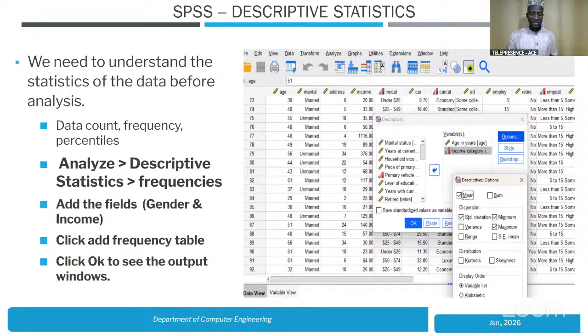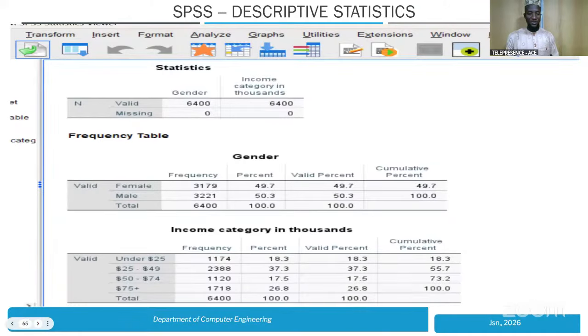When you click on OK, SPSS will run the analysis of the data, look for the age and income, calculate the frequency of the data points that we have there, and then generate an output viewer, which we are going to see shortly. So this is an example of the output viewer. As you can see, if there are missing values, we'll see them there. The number of males in the data set is 3,179. It is very fast and very convenient. And the number of females we can have by running the frequency analysis of the data set.